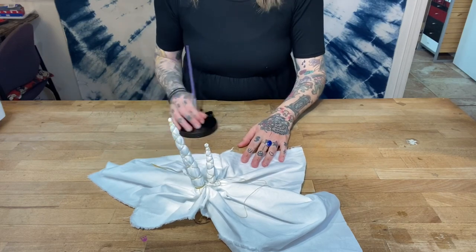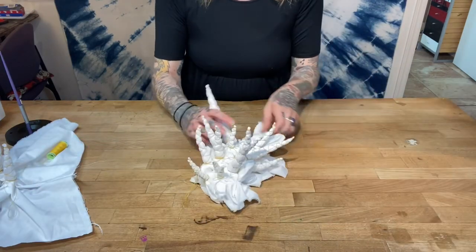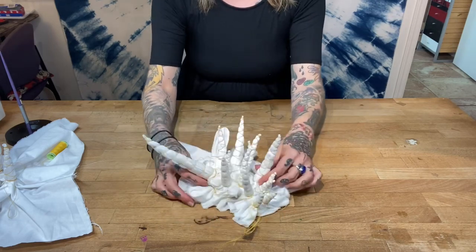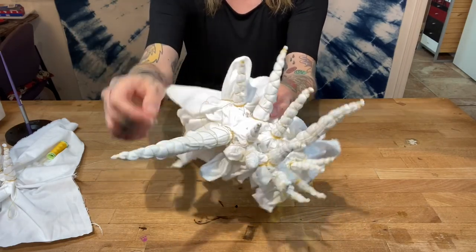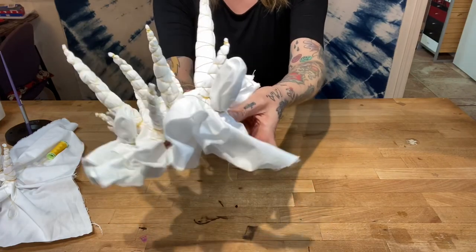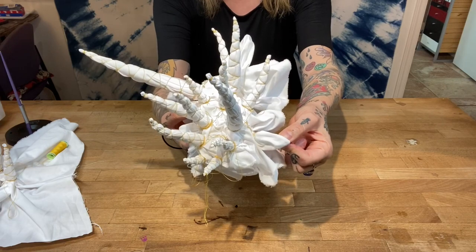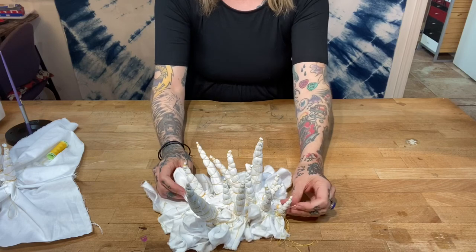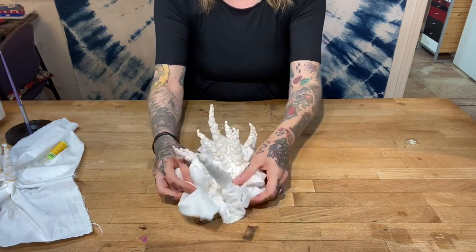That's the spider web binding. Now I have one here that I made yesterday that has a whole bunch of different size spider webs, and you can see how they all relate to each other. You can see there are a lot of loose threads going in between, but that's fine. I also made a couple of those empty bubble ones alongside the spider webs, so I'll get a cool effect where I have lots of different sizes of spider webs and then a few of those bubble patterns in between.